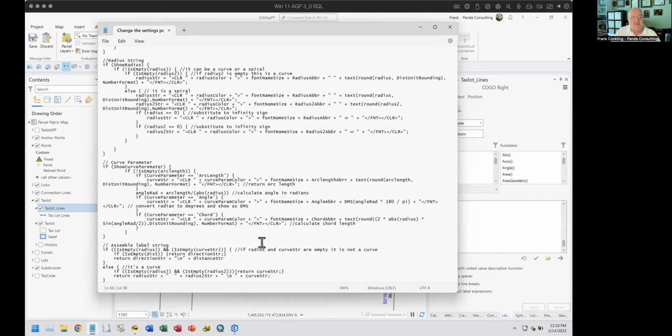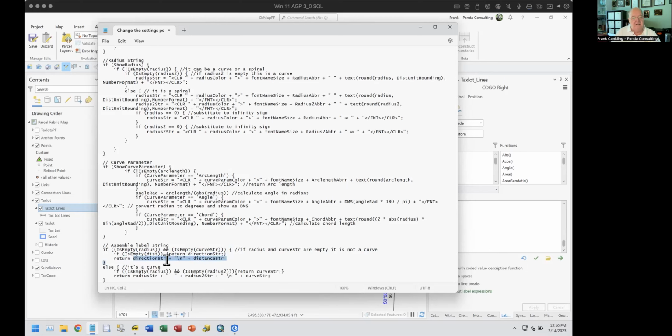The curve parameters and such, and then it actually assembles the label string that gets shown up here. It says whether or not it's a curve, and if it's empty, it's not a curve, and then what it is going to set, the direction and the distance.